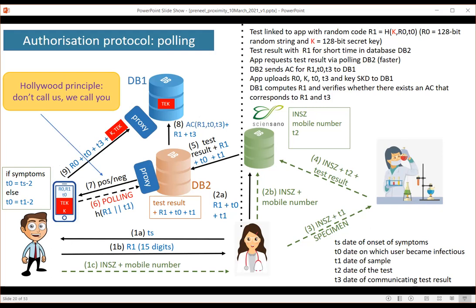I talked to many doctors before, and in the end, the doctor said, this is too complicated. We don't want to fill in 15-digit numbers from phones. So then we made a different solution where people get an SMS with a link. And then in this SMS, they get the data from the app, and the users only enter their national number. And based on this, it goes to the central database as well. This is the fallback we implemented, I think, after about 6 weeks. I spoke to a lot of doctor organizations and to their managers and so on. They said, this is fine. And the doctors just say, go to hell. I'm so busy. I'm not going to enter a 15-digit number in my system. For every test, they have to fill in a form with the patient data. But this 15-digit number, for many doctors, was kind of completely unacceptable. So that's the reality of life. Then we had to find another way to do this.